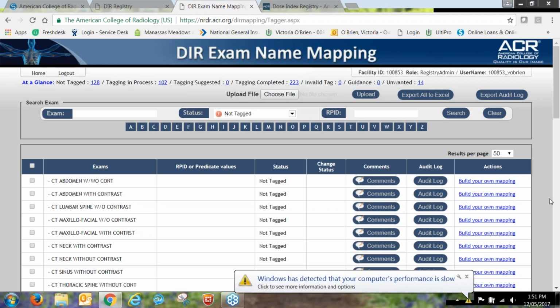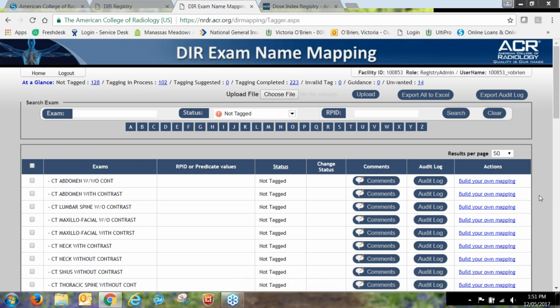Then you go back and say, oh, my exam numbers are not correct, and you discover that your mapping is just wrong. So you untag your previous mapping and remap that exam so that your mapping is correct. That is another reason people sometimes untag an exam.